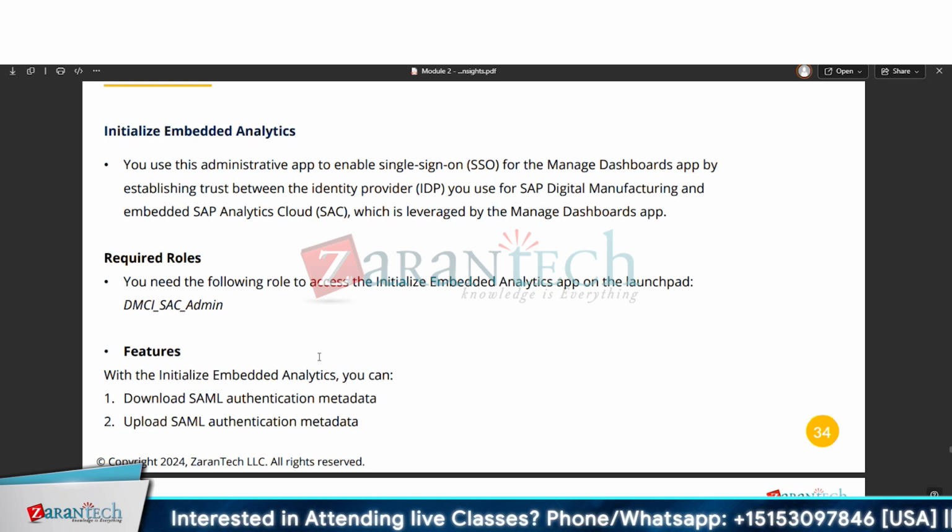To access SAP Analytics Cloud, we have to establish a trust between the DMC and the SAC. That trust will be created by the identity provider, which you already have. So for that, we have to do this single sign on.